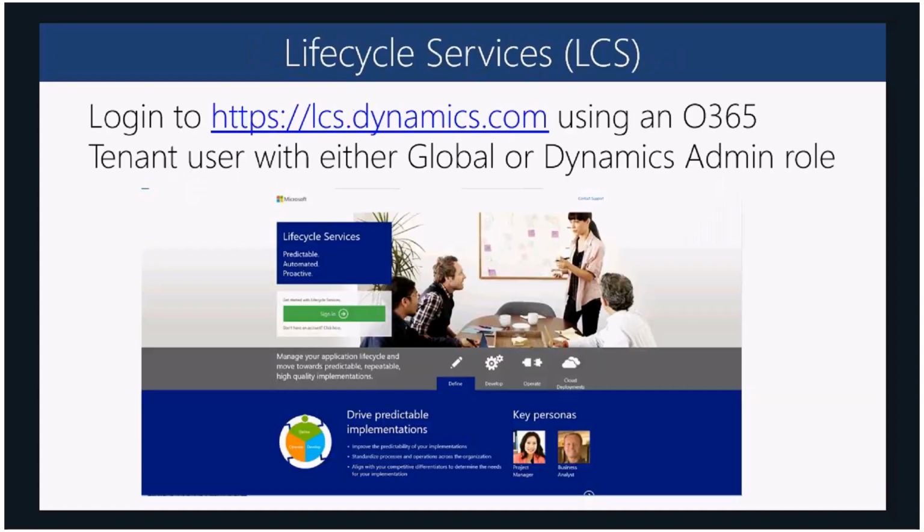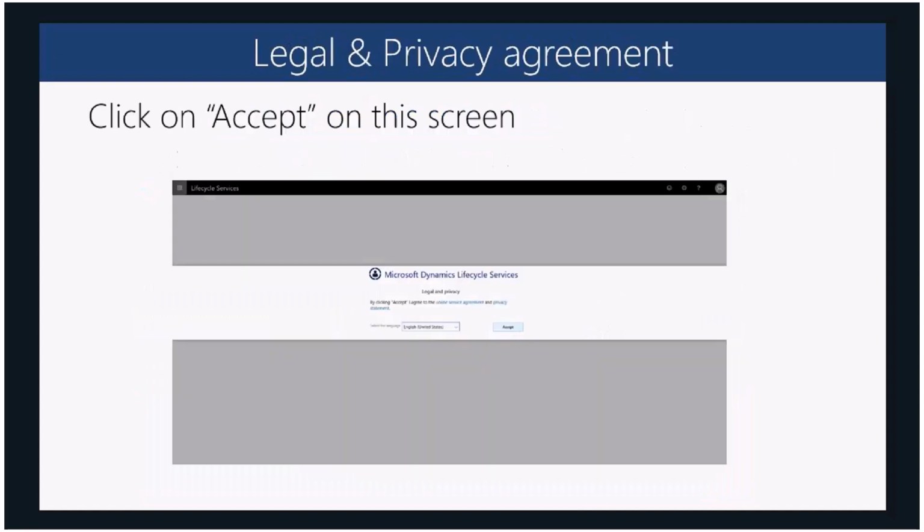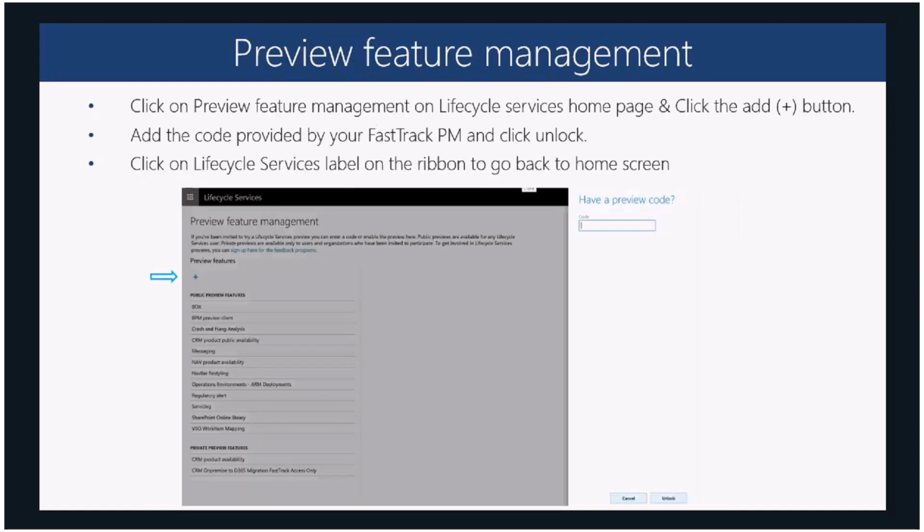All right, so once you're ready to go to the website, you click on Sign In using your credentials, then you accept the terms here, next screen. Then the first thing that you need to do is to enable the tool on the Lifecycle Services portal, because it's not by default available for you. This is a template which gets enabled so that you can choose the options for the CRM specific migration activity.